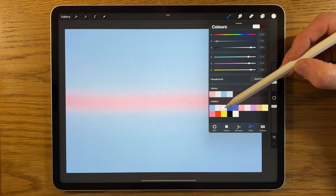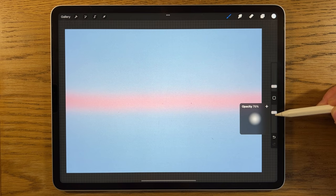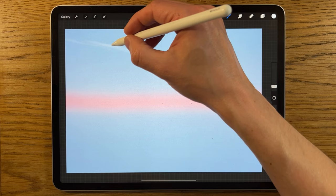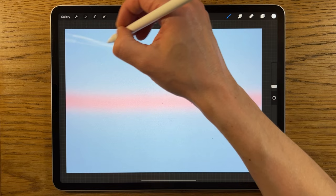I create another layer, go back to my colors, and choose the third color. I stay on the Soft Brush but reduce it down considerably to about 2% size and also reduce opacity to about 15% so the color strength is much reduced. Then I do some slight suggestions of clouds cutting across the sky — keeping it gestural, at an angle, letting it break up into small dashes and smaller gestures rather than one consistent line.